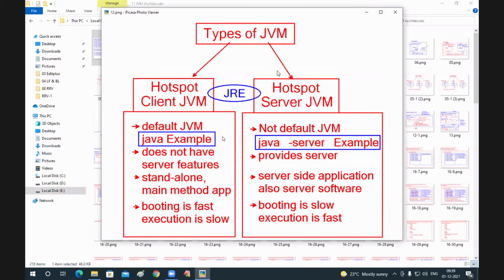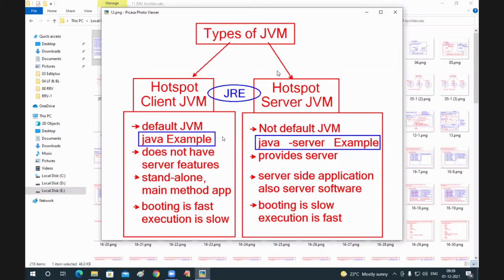Now today we'll try to understand few more points about JVM only. So JVM architecture, it is two topics, JVM and JVM architecture. So first we are trying to understand JVM and then we'll go for architecture. Under JVM we have two more points, try to observe. How can I start JVM? I want to run Java program. For that I should start JVM now. How can I start JVM?